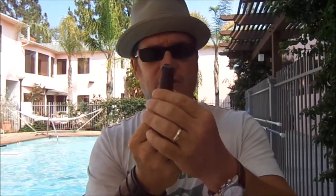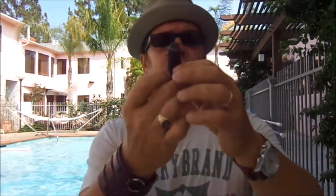Still pumping out full smoke. Burn still even. Let's take off this band and see what we get underneath. Very nice. No tears, no defects, splits, or glue blobs. Very, very nice. The ash just fell again. Stood up, and it's still holding its form. Very great cigar.